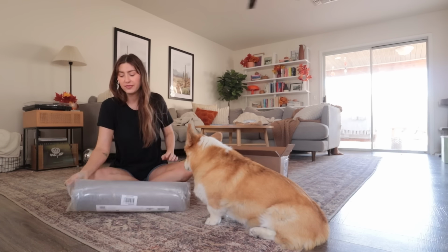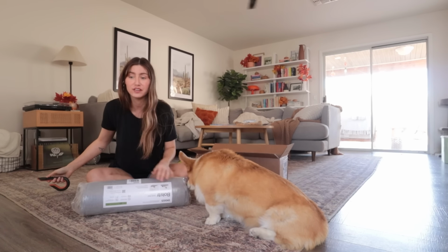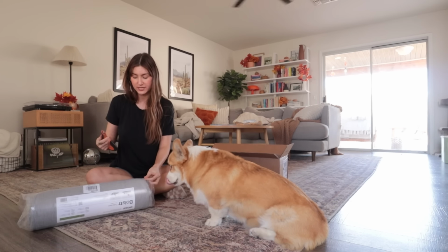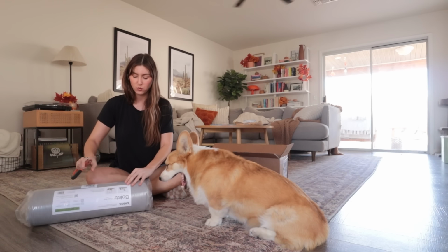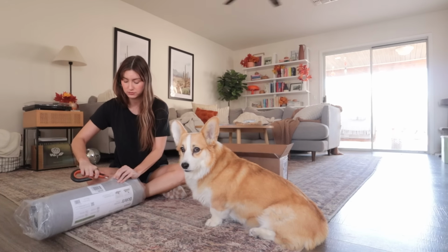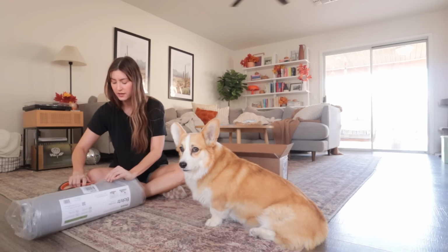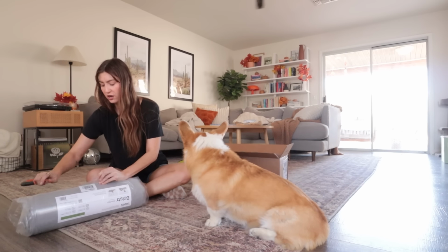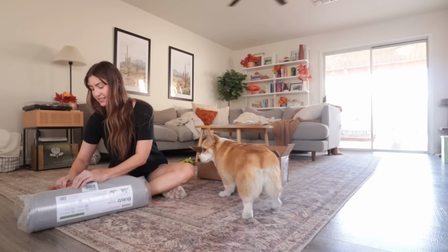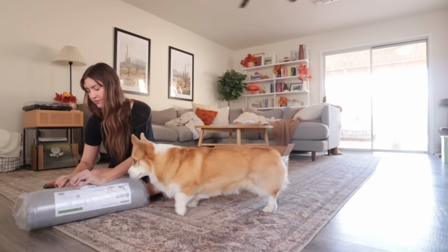Or anytime that one of them has to leave, and if two dogs are staying in my house, I would prefer if Willow was in her crate, just because I don't want her to get into a fight with another dog while no one's home, you know? She hasn't before gotten into a fight with a dog when nobody's home. But I have anxiety. Like, I'm paranoid.